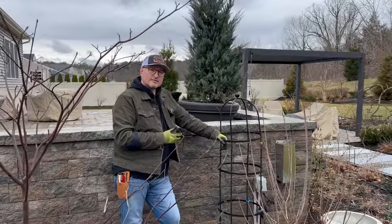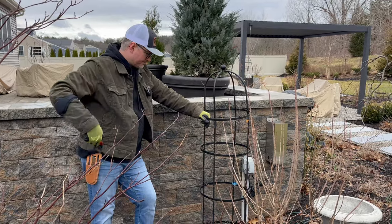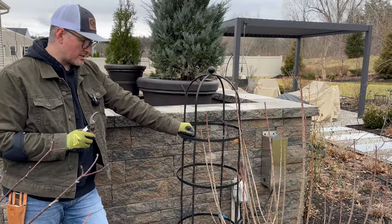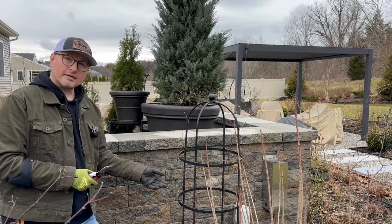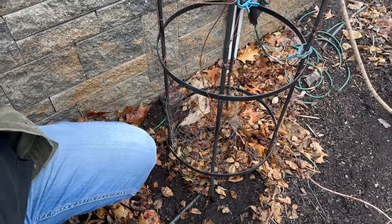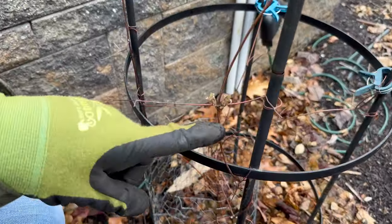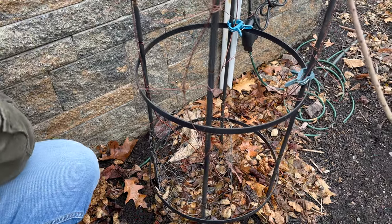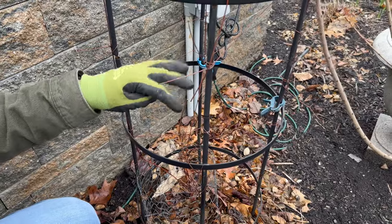The thing about pruning group two is it doesn't need a tremendous amount of pruning. You really just need to go down and find some buds and prune above them, leaving just a little bit of the stem. Pruning group two grows on old and new wood, so you're going to get those big flowers in late spring/early summer, and then it will potentially bloom again for you. I want to encourage branching — here is a good example of a place where it's going to branch. I'm going to take it here with the goal to have the split at the second level of the Essex trellis. I was reading it's a good idea to leave a little bit of stem above the bud because it tells the plant this is new and it wants to grow up and out.